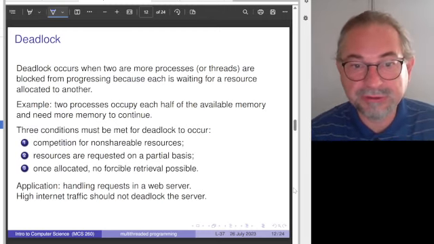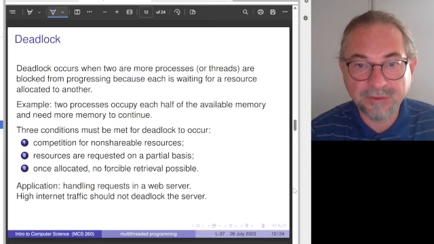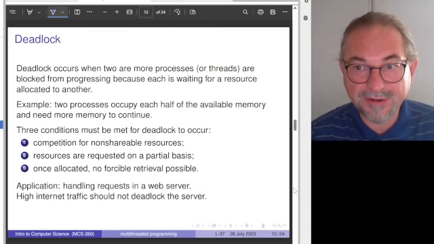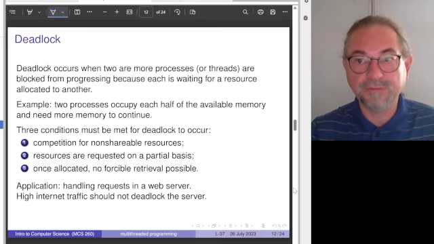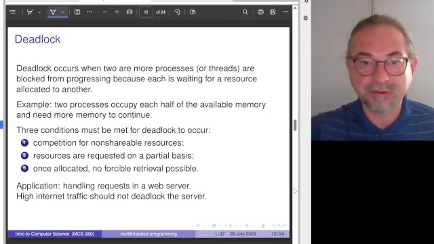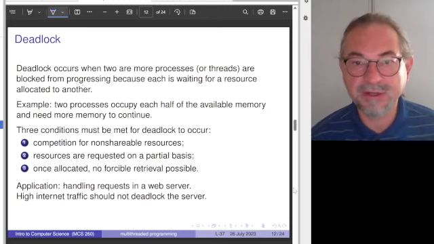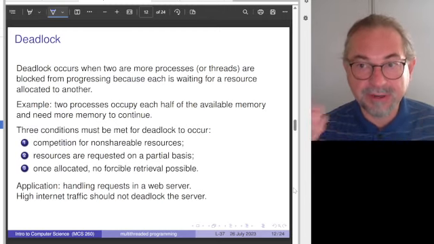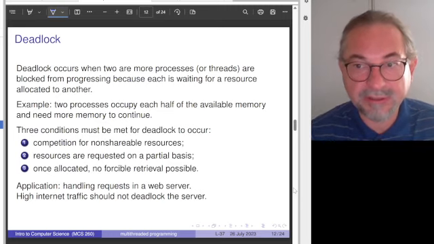Here are the conditions for deadlock. So there is the competition for resources, like memory. If you have two different processes, they have their own memory. So when one process occupies a part of the random access memory, it cannot be used by any other process. And memory can also be allocated on a step-by-step basis.